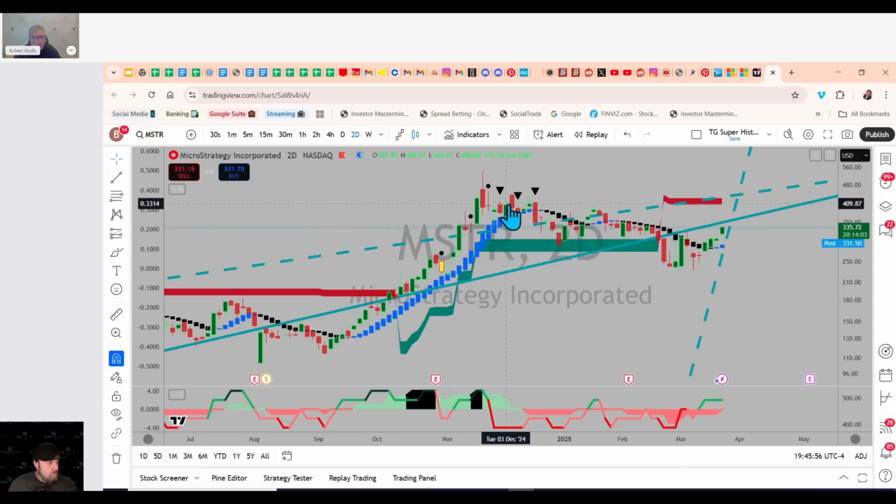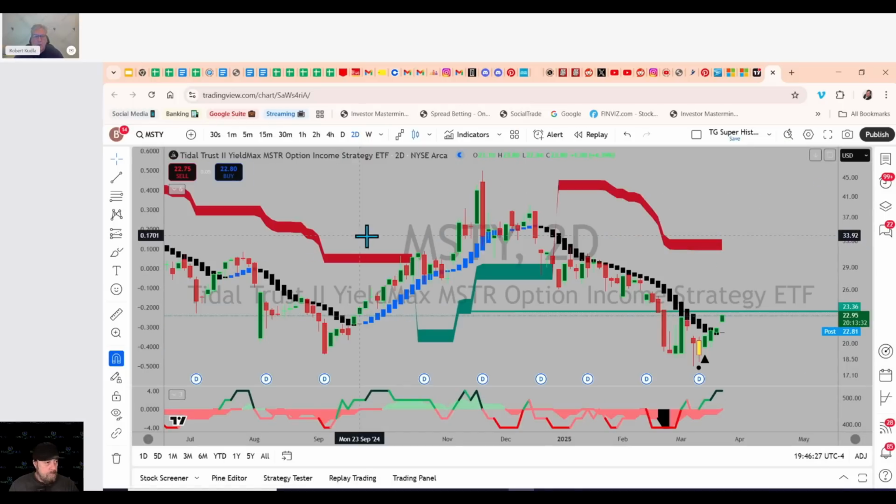And I think that's one thing we've been lacking as we're learning how to use this. If you get caught in the chop here, Misty may slowly roll over. It causes people anxiety. And so this trade here, you would have got in on in September of 2024, and you would have remained engaged in that trade until December 2024. You would have caught 2 monthlies on this, and your Misty trade would have done well in terms of principal, and also would have done well in terms of the dividend.